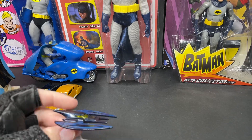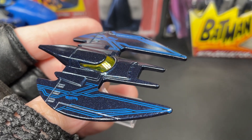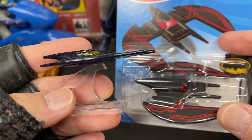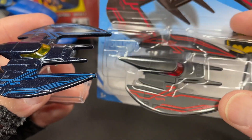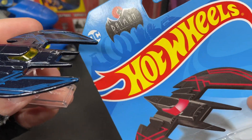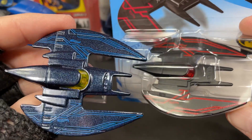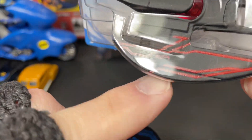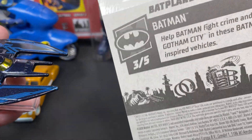Another one I have here is pretty recent — this one came out earlier this year in blue, and I just recently picked it up in the new recolor from M case with the red details on it. So we have the opened blue one, which I had shown before, and I picked up the red one — never showed it but here it is. Two different variations: flat black with red and metallic blue with blue logos. They have the Hot Wheels logo and are copyrighted 2020.